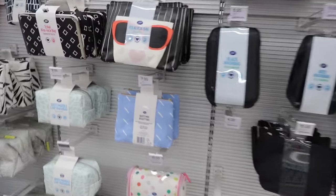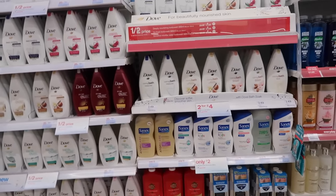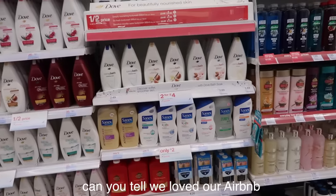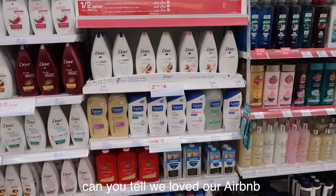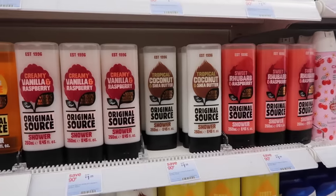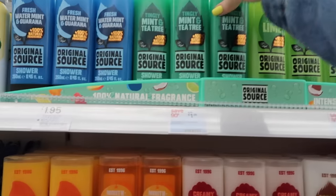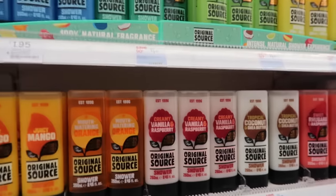Oh, they have their own Boots bags — these are cute. Should we get some body wash for our Airbnb? That's a going-away present for them. Body wash, black hole remover. This packaging is kind of cool — just got that up my nose, but it smells really good actually. This is only a pound. Should I try this? Ooh, tingly mint and tea tree — that probably feels good.